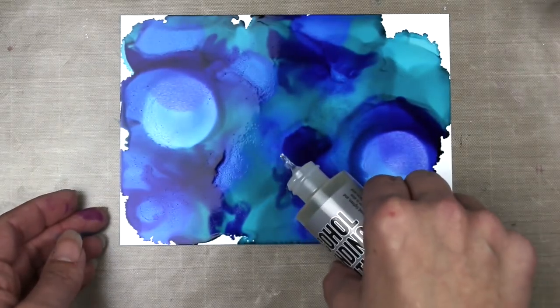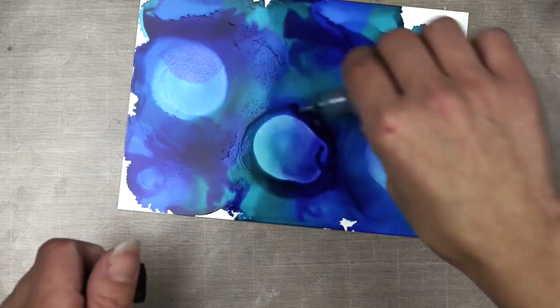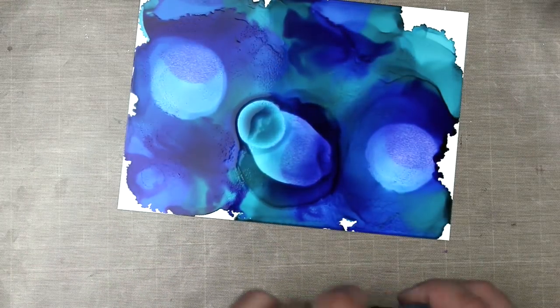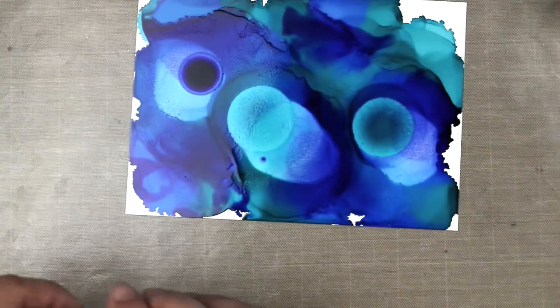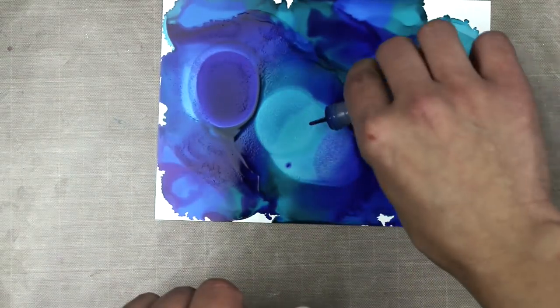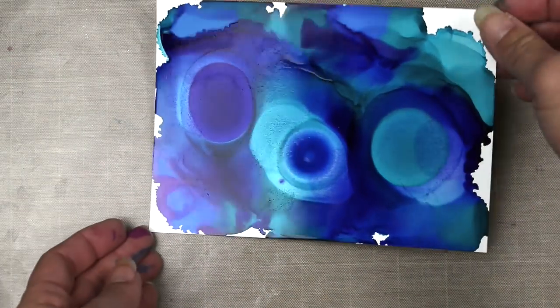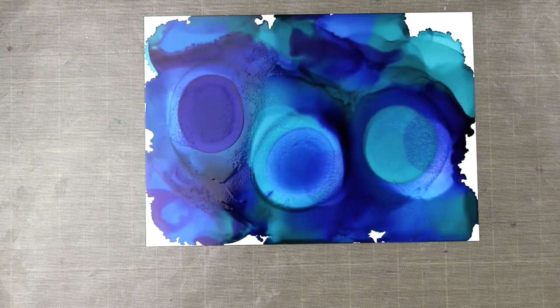Now I love to Copic color. If you've seen any of my videos or my cards on my blog, I love Copic coloring. I love the stamped images and these alcohol ink backgrounds do look gorgeous just as is. But I wanted to incorporate them with my cards. So that's what you're going to be seeing me do today. How I was able to use these backgrounds without it overpowering my stamped images.